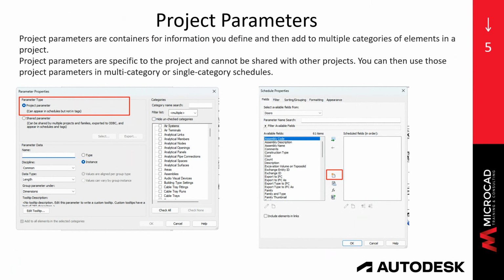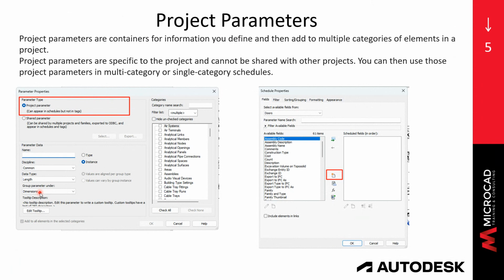You will find, on the left-hand side of the ribbon of the Manage tab, the project parameter command that opens this dialog box that allows you to create a project parameter. Like so, and then you can define what type of parameter, what discipline, and the data type depending on the discipline.